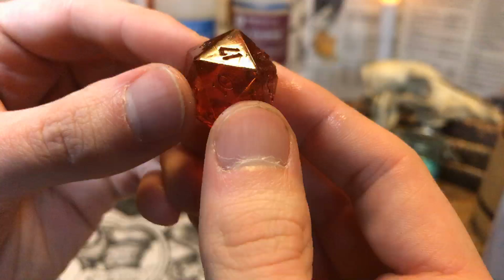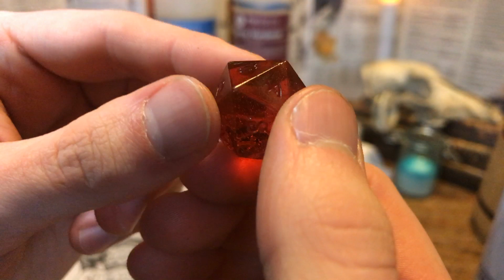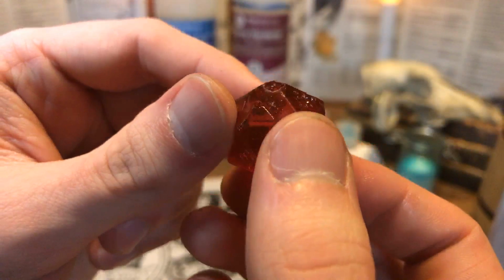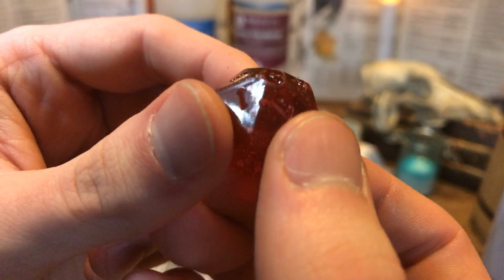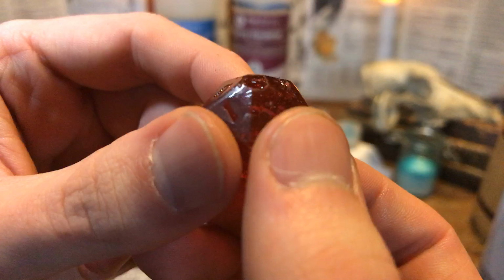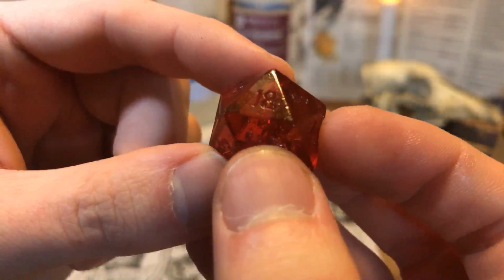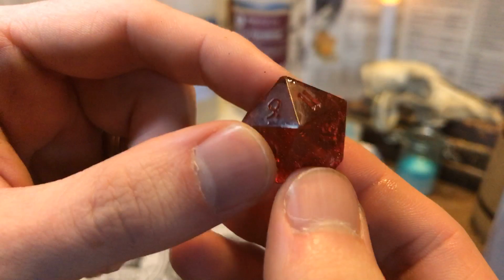This is my first ever attempt at a cast. We'll see if it, there it goes. Just a nice little ruby. I just did a D20 and I want to ink it white just because that's what I bought. As you can see, I sunk this in too much. I didn't add enough resin, so it just like cracked in on me. There's a couple other blemishes. But all in all, really fun. Nice little dice. It's got a nice color to it, which is cool.